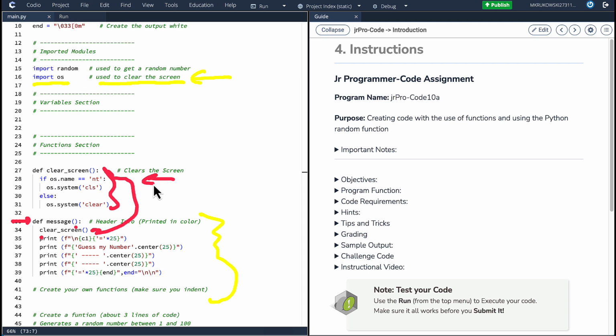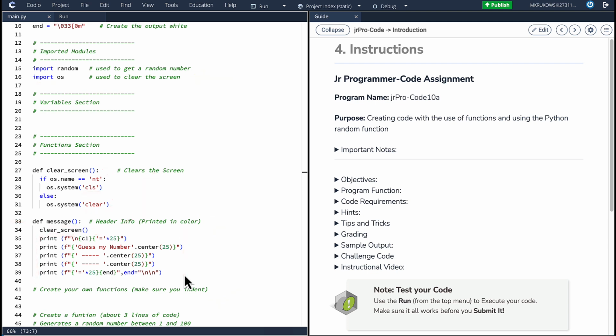If it's a Windows-based machine, then it will utilize the CLS. Otherwise, it will utilize the clear if it's another type of operating system, such as Linux or a Mac. And then from there, it is going to print the header. Simple enough. So again, there's a function that calls the message. This message calls the clear screen, which clears the screen and then displays the header message there.